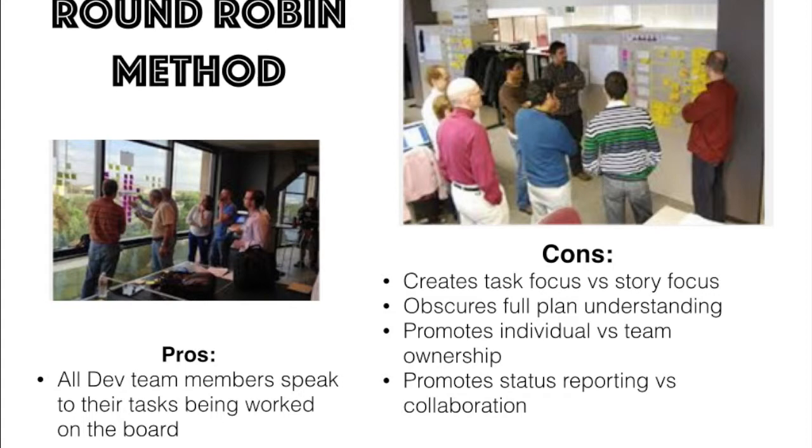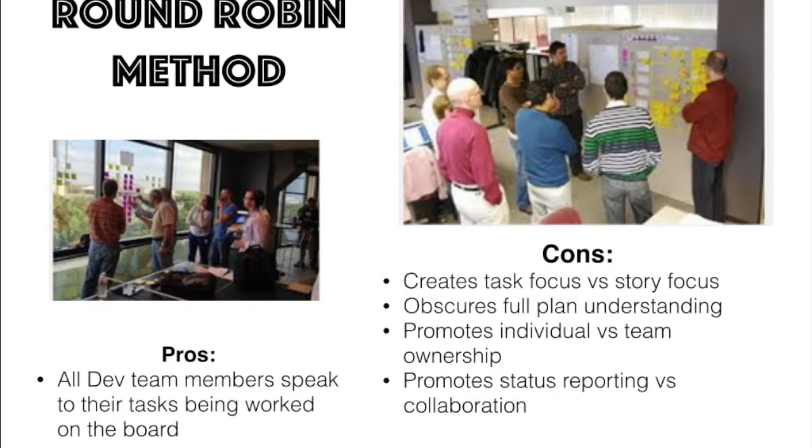One con that I've noticed in teams is that doing the daily Scrum in this manner tends to promote individual ownership. Team members tend to look at the work they're doing, focus on the work they're doing, and they're accountable for that work, but they tend to lose focus on what the rest of the team is doing and don't always bind together as a full team to be able to deliver the work.